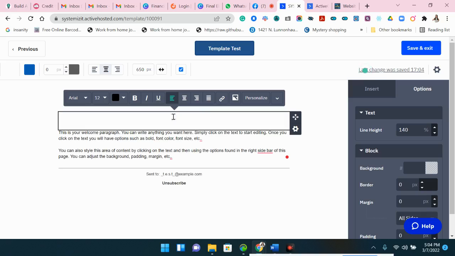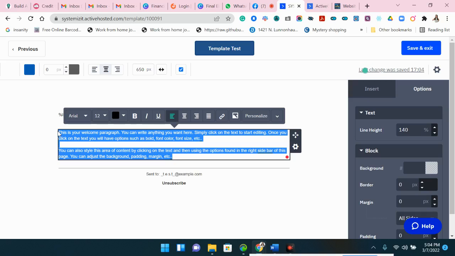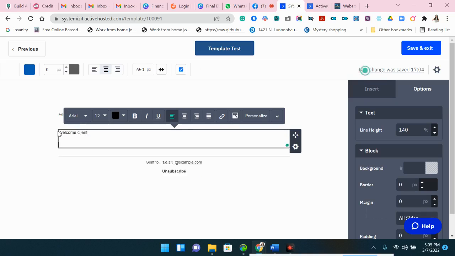And I'm gonna leave a space because I don't want the logo to be too close to the paragraph. And now you remember we added the variable logo. So now we're gonna write this: percentage logo, percentage. Logo, remember, it should be in underscore. I repeat again because that is a mistake that we can make. We can put the L in capital and the variable won't be read. So now let's imagine this is the text, the paragraph. So welcome client and this and that, etc.